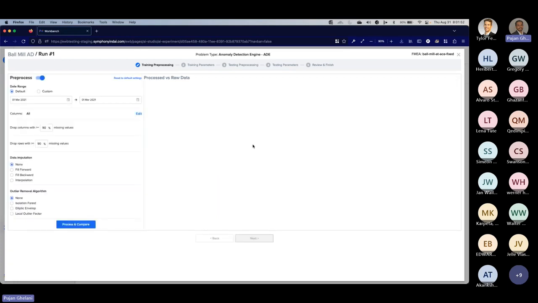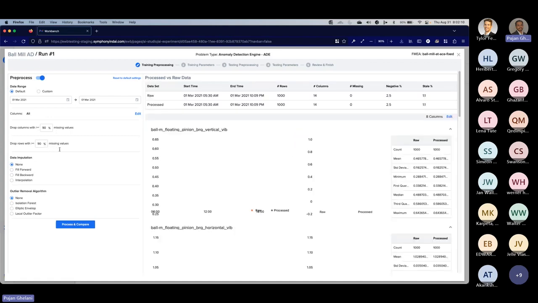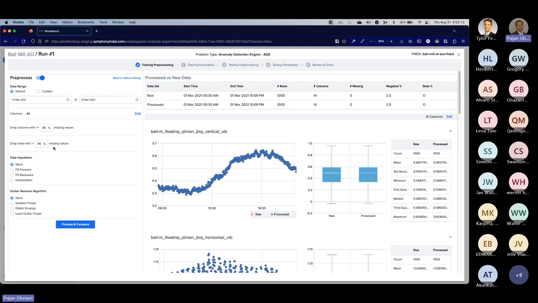You can choose to skip pre-processing. I don't want to do that, but we are going to, again, pre-process this data, right? So again, in this case, what I can do is just go ahead and at least visually show you what this pre-processing data looks like based on the certain settings that I do have here. But again, I will tweak this around, and we can then take a look and see how this data set actually looks once it's been pre-processed.